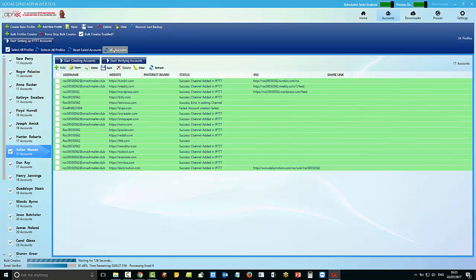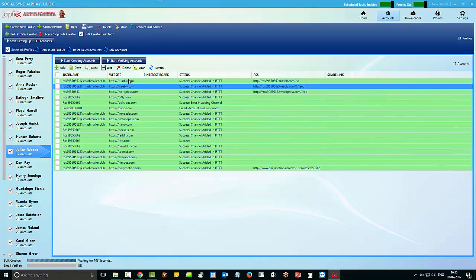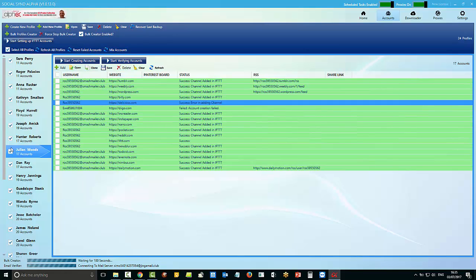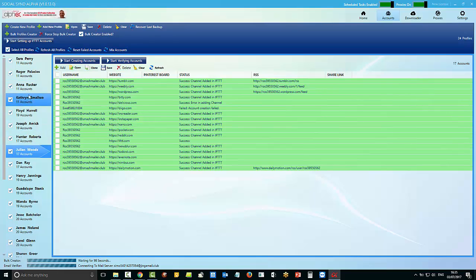If I click on mix accounts, it's going to take the whole amount of accounts I've got in here, and it's going to take the first one from each. So it would start at the top when we are doing a syndication mapping, as we call it, when you're creating those strategy sequences for IFTTT. If you've got any missing, it's going to take the first available on the next profile. So we might have to take, for example, WordPress.com from this one if we don't have it in this one up here. That will give us a better chance of being able to complete the syndication.